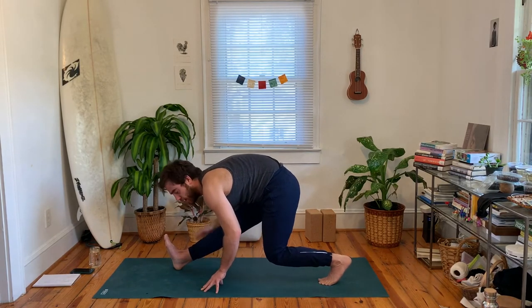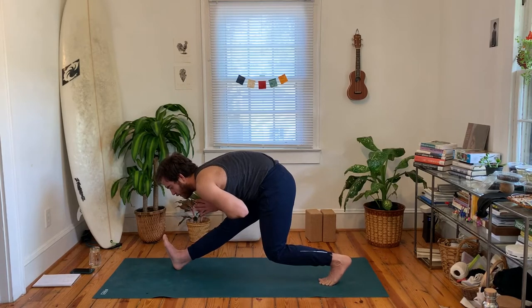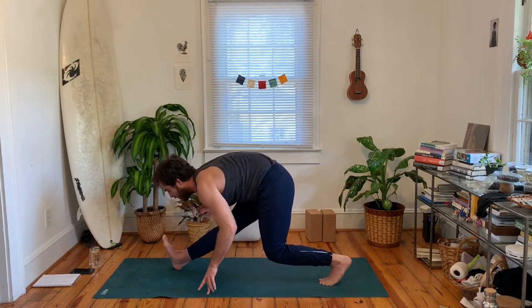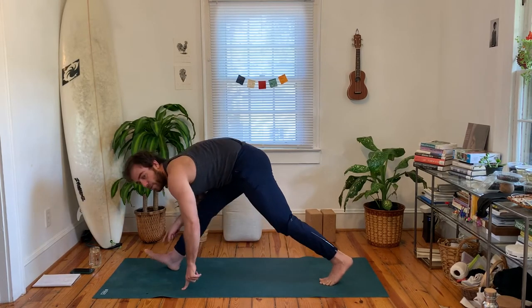Lean your hips back, lift your right hand up and towards your chest, and then see if you can lift your left hand up off the floor for five. Keep pulling back on the right heel. Four, three, two, one. Step the right foot forward.